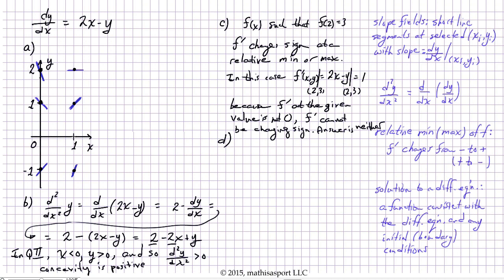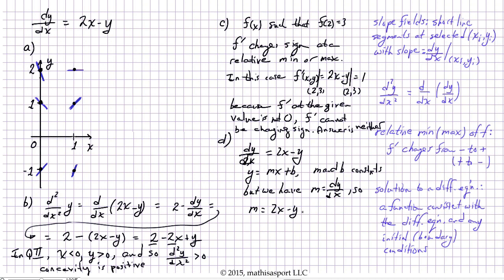So what do we have? We have dy dx equals 2x minus y, but we are told that the solution we're seeking has the form y equals mx plus b, where m and b are constants. So thinking about this for a minute, it suggests that m, of course, is the slope of this suggested solution to the differential equation, and therefore m being a constant has to be the same as dy dx. So we have m equals dy dx, and so we have m equals 2x minus y.